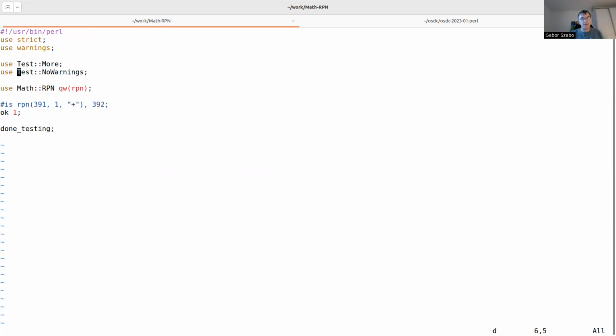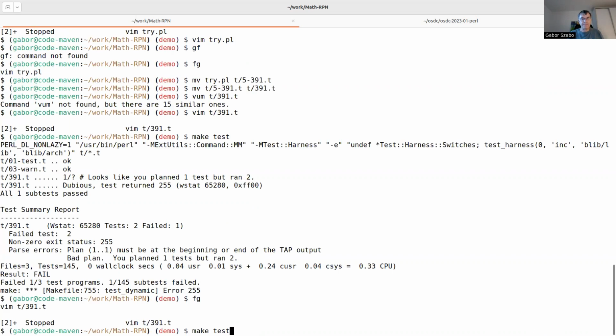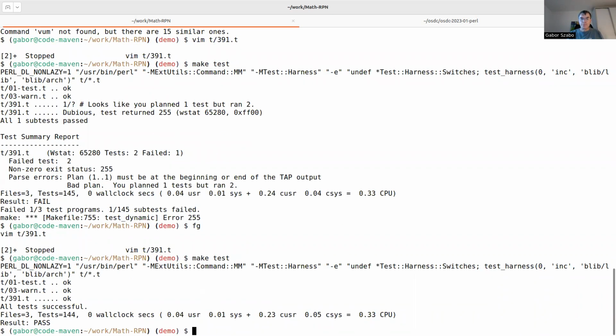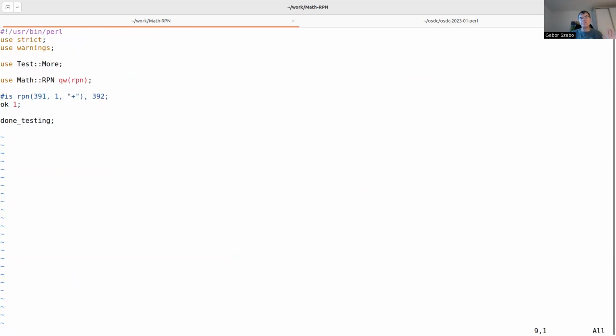No warnings, sorry, I don't need the warnings. Now I just wrote a simple script that loads Test::More, loads this, and just verifies that it's passing this way. That I wrote the proper format of the test. Now I replace it with a real test.